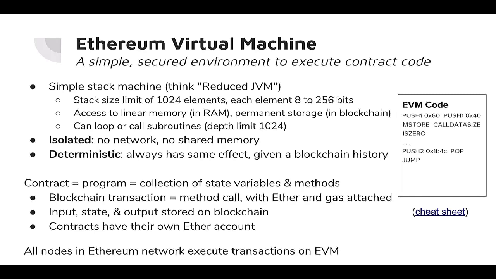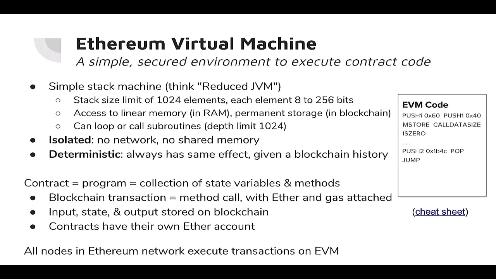Here I want you to think about a simplified version of the JVM. It's like that, an isolated, deterministic version of the JVM. The Ethereum virtual machine is a stack machine itself. It has a bunch of opcodes that look like this. You push things onto the stack. You store things to memory. There is a space for memory. You check whether something's equal to 0. You do a jump. You can do a conditional jump with a loop, and then you get while loops out of that. There's all these opcodes, right? And you could write these by hand. You could theoretically write in this assembly-like language to construct smart contract code.